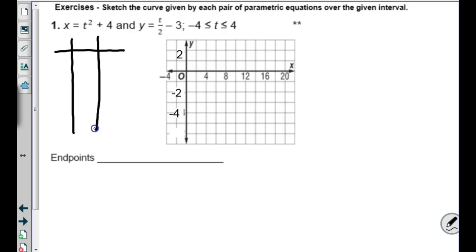This is really important because it's going to determine what we put in the calculator in a minute. What are the values of t that we're supposed to be using? Okay, this is really important because you're going to have to tell the calculator that you only want to graph from -4 to 4. Now, that's a lot of values, okay? Then what are we supposed to do to all those values to find the x?